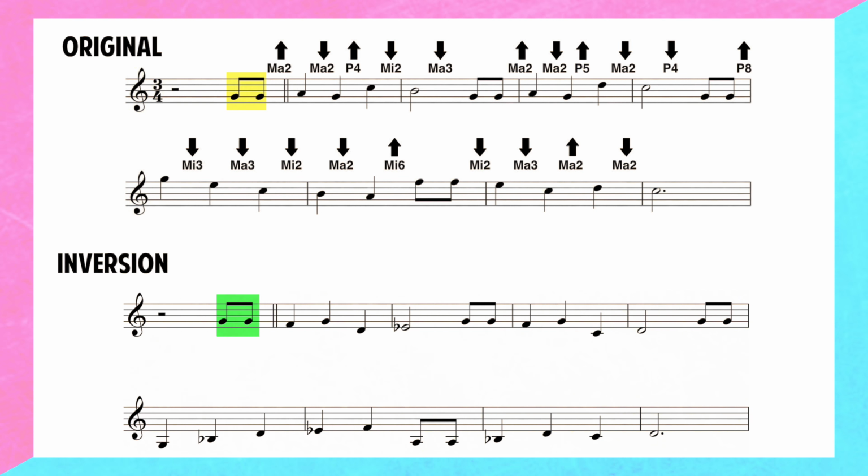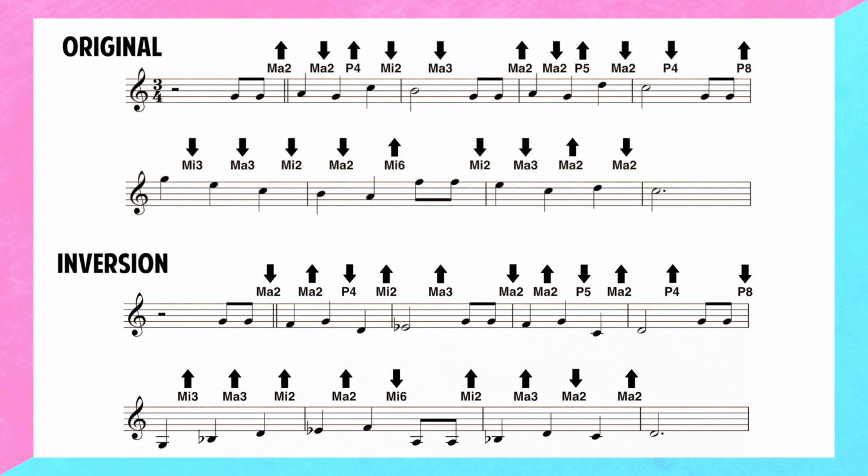Now my first trick is taking those intervals or musical spacings and flipping them upside down. If we did this, we would have the same first 2 notes, but instead of going up a major second, we now go down a major second. Then instead of going down a major second, like the original melody, we now go up a major second. Instead of going up a perfect fourth, we now go down a perfect fourth, and so on. This gives me a completely different sounding melody. This is called the inversion, and it all sounds like this.